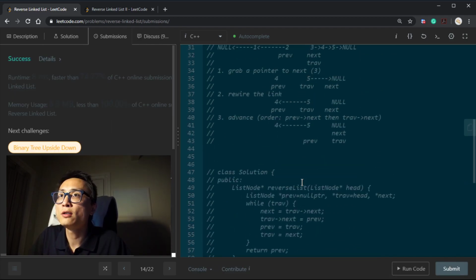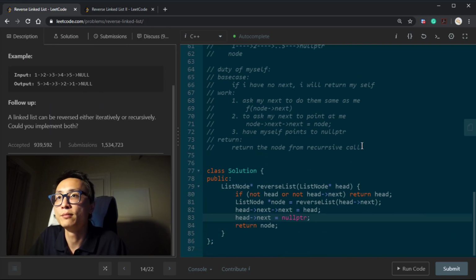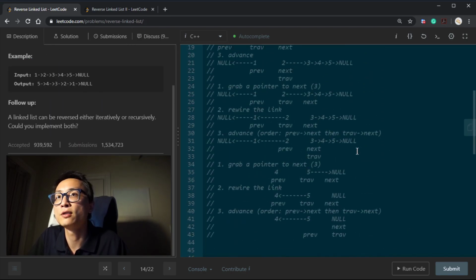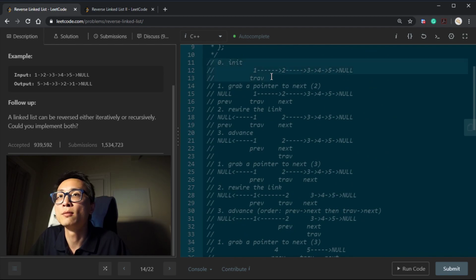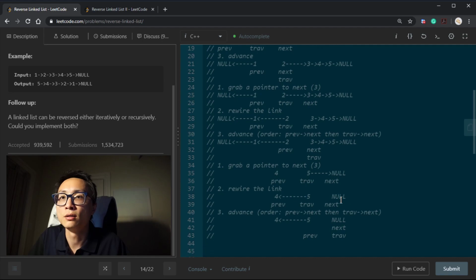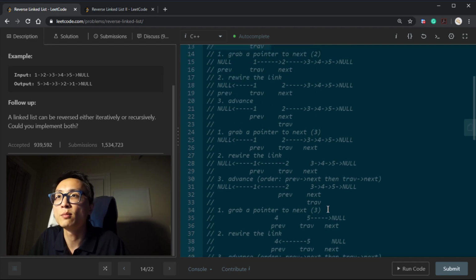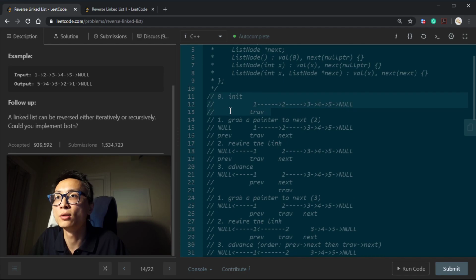All right, so that's this question in both iterative and recursive. I think the iterative one is a little bit more work in manually enumerating the updating procedures: grab the next, rewire the link, and advance further down the sequence. A couple of places to notice: in the beginning the previous node is the null pointer.